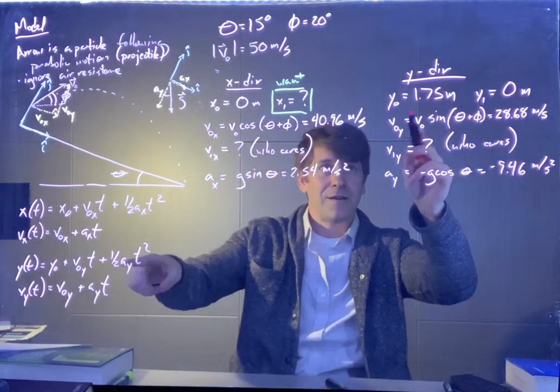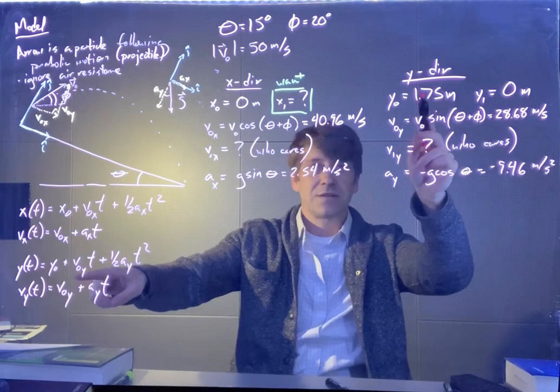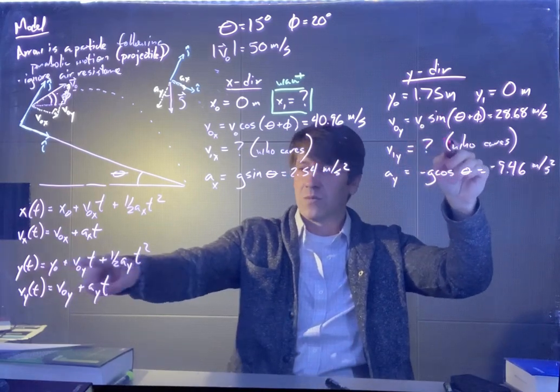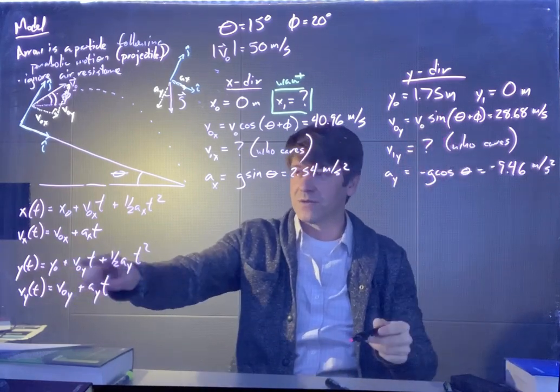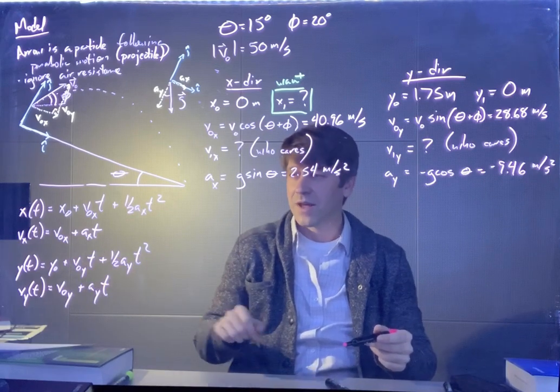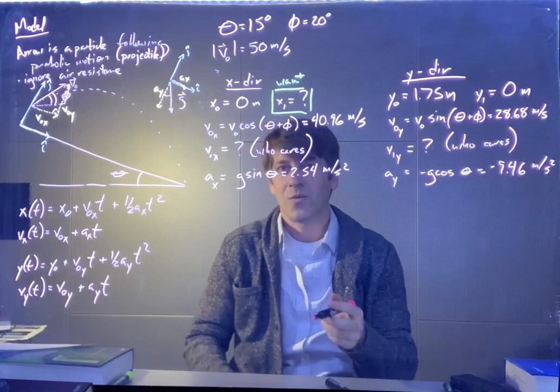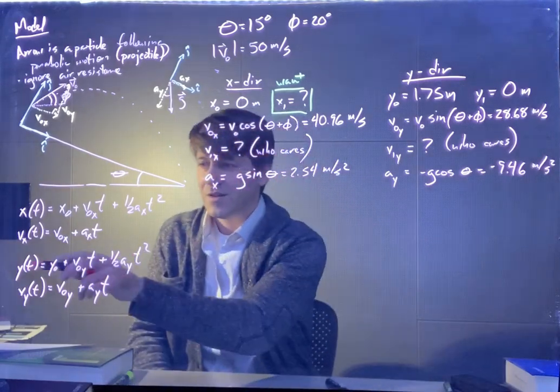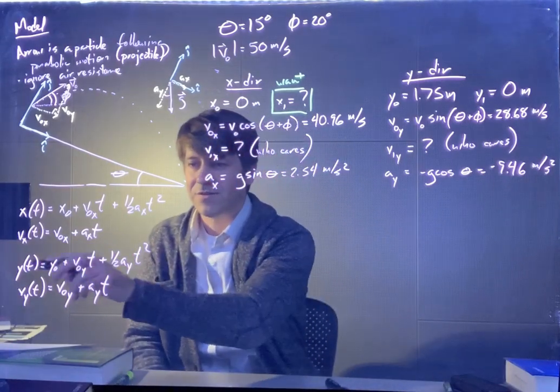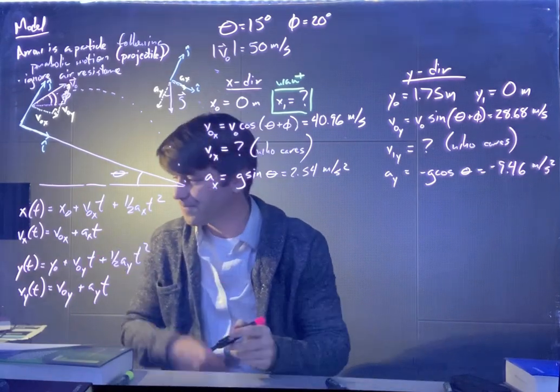So if I go over here, I've got these knowns. Which one of these equations has the least amount of unknowns? It's this one. Okay, so what is this? We think of this equation, but then we think in words, what is this telling us? This could tell us the flight time if we could solve for t.